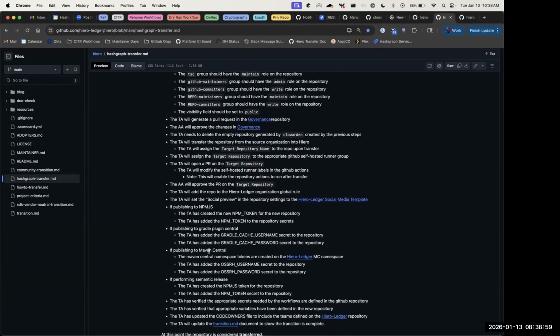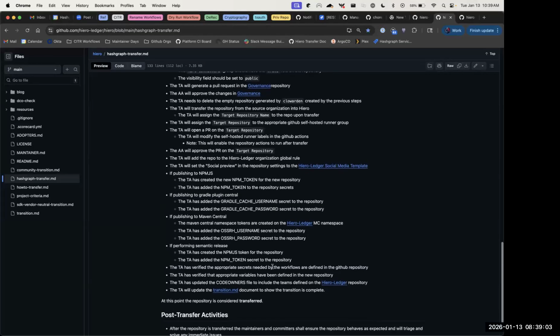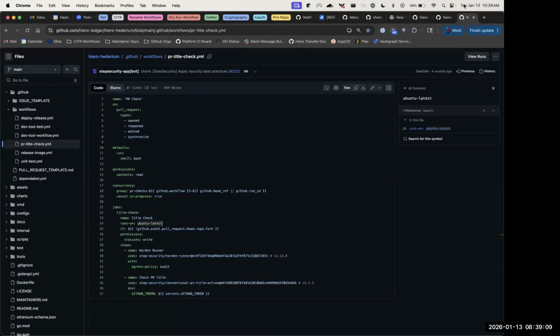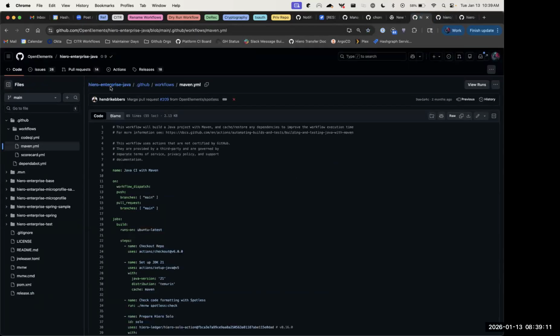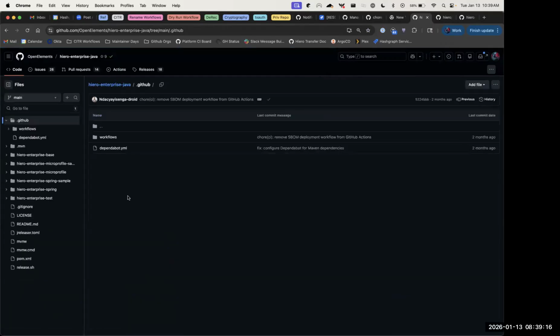We said the Maven Central token will get updated at a later time. So you need to update all the secrets and variables. Is there a code owners file in here? Let's see. Oh, there's no code owners file in here. So you probably need to add that code owners file for reviews.